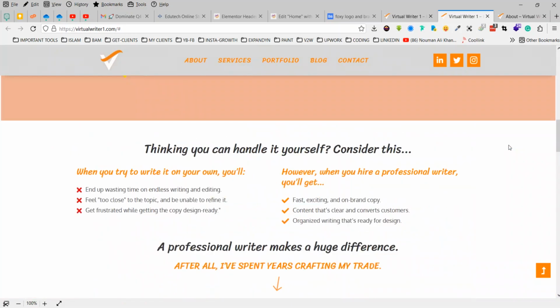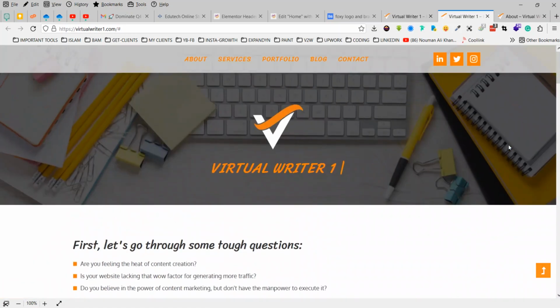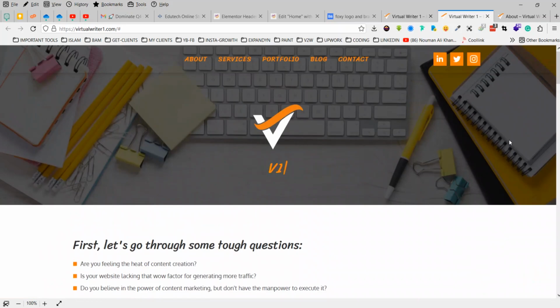Now if we scroll, one of the things you need to understand is what we call your hero image. Your hero image is the image that should cover the first screen of the full screen of whoever is visiting your website, and that hero image should contain the kind of information that talks about what you do.